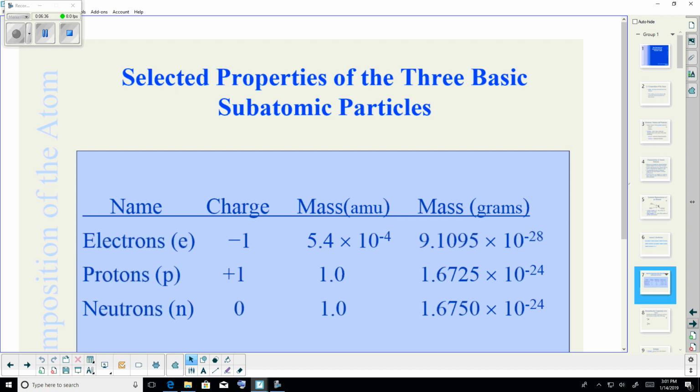It'd be like going into a grocery store, putting 10 watermelons on the scale and getting a weight, then tossing 5 raisins on there. The scale reading is not going to change any. So the electrons are like the raisins. Mass-wise, they're negligible.